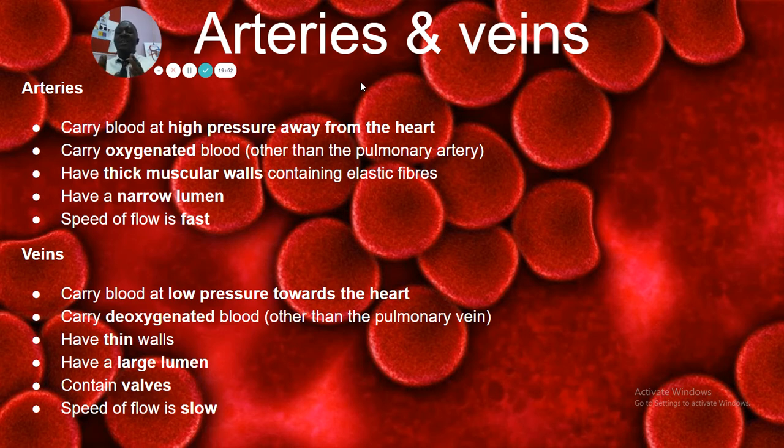The same applies to veins. All veins carry blood back to the heart. Now we happen to have oxygenated blood from the lungs, which needs to be brought back to the heart to be pumped to the rest of the body parts. So the only vein available to do that is the pulmonary vein. So that's why we say all veins carry deoxygenated blood apart from the pulmonary vein. Those are two different functional properties.